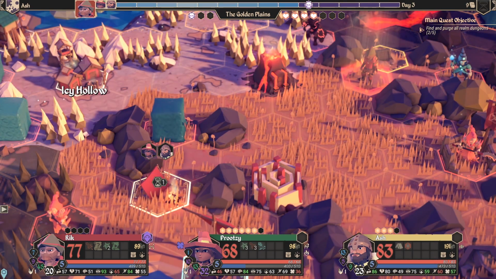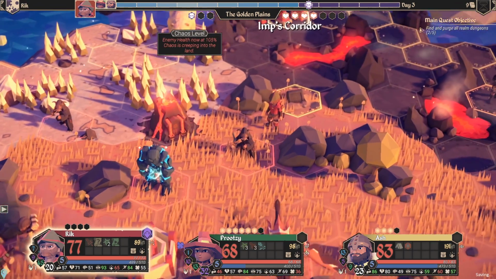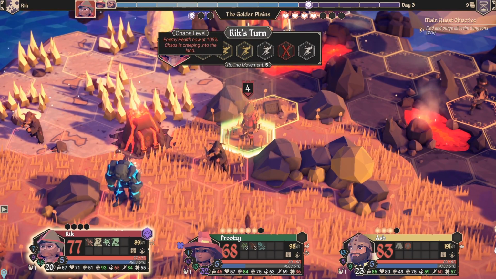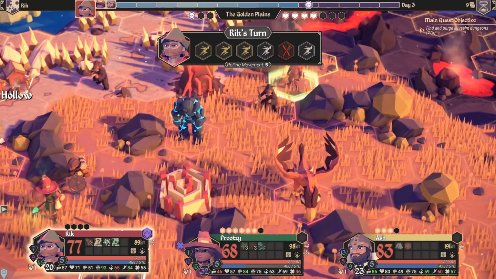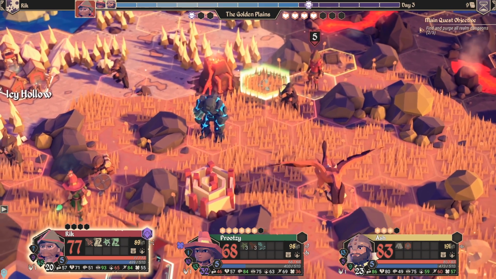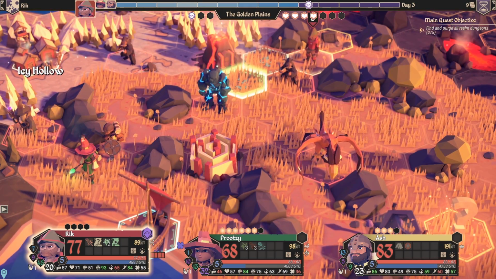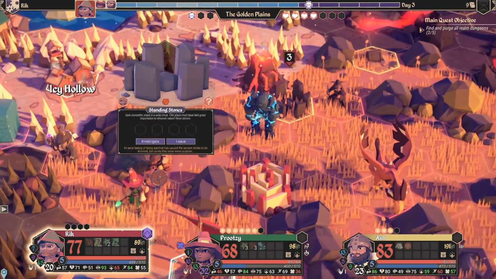Okay, so curses, chaos, enemy health is up, and what else? 105%, and chaos is creeping into the lands. It's not plus 105, is it? Okay, no. It's just increased to 105 from 100. So I was about to be like, what? Oh, there's a town up there we have. Oh, Imp's Corridor. Yeah. Neat.